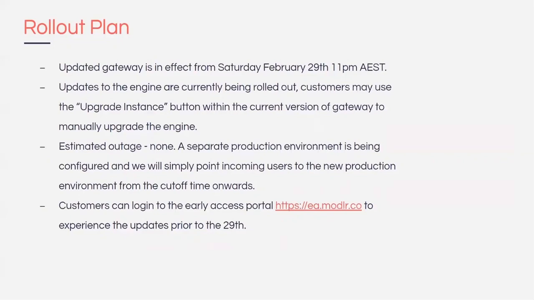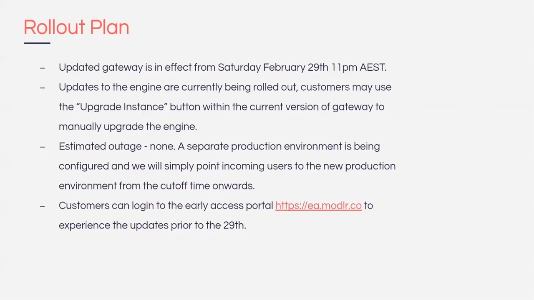There's no estimated outage period. We're going to flick across between systems, pretty much just pointing everyone to the new environment, and that repointing can take up to, I think, half a day, but you'll just be looking at one website and then it'll flick you across to the new environment. If you don't access it at all during the weekend, then you'll come in on Monday and you'll just be logging into the new environment straight away.